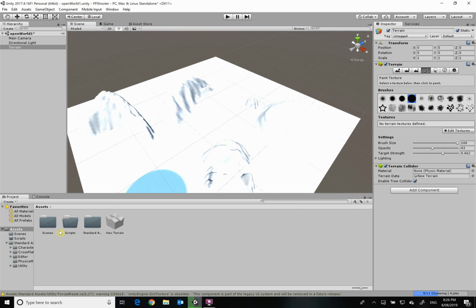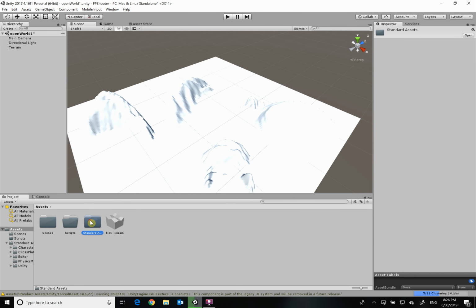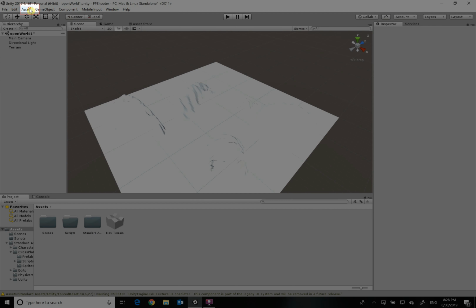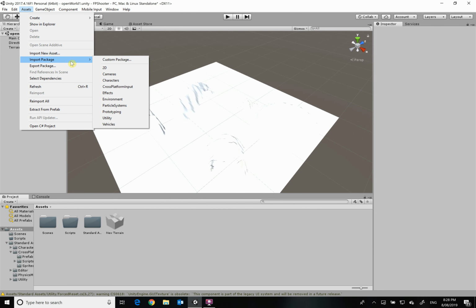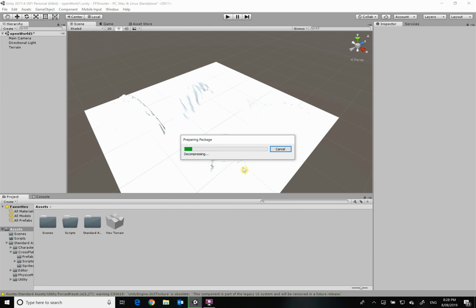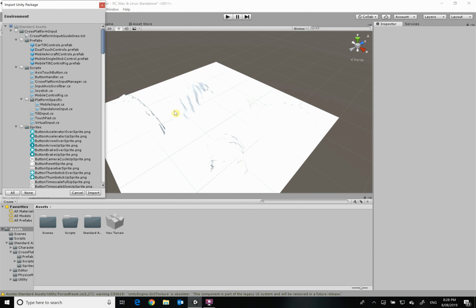Now, in the last video, we imported some assets in our standard assets folder. So first we're going to have to import some textures. So similar to how we imported that standard assets package, I'm going back to import package, and I want to look for environment. So I'm going to click on environment. And this environment package has a whole bunch of textures for like grass, ice, rocks, water, things like that.